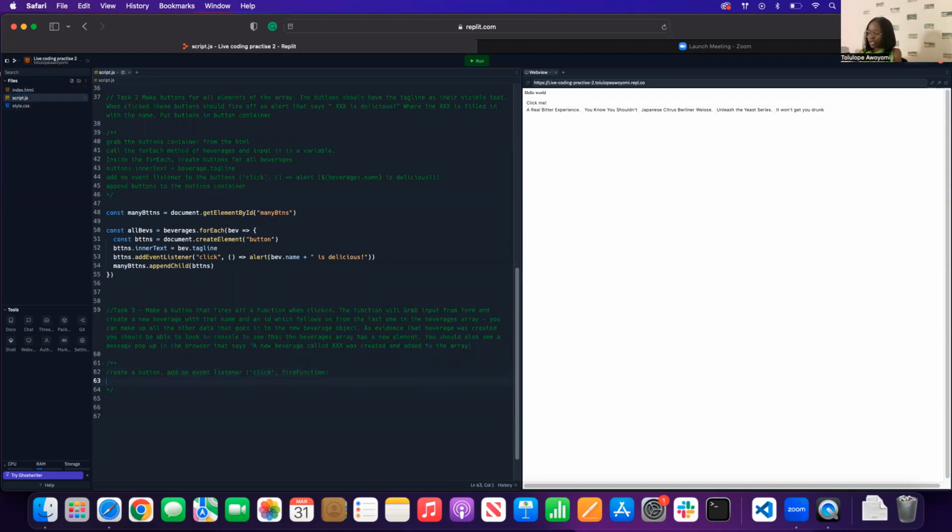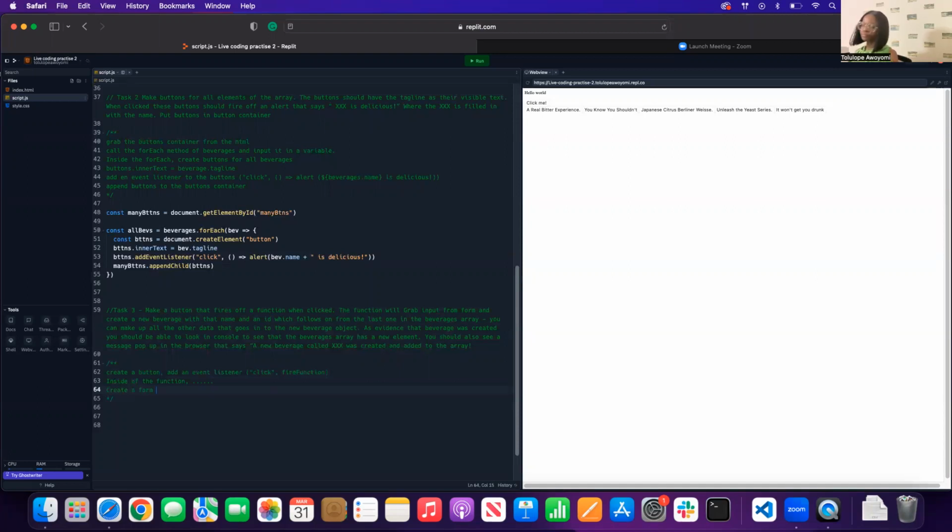So inside of the function, this function will grab input from the form. I'll come back to that. Let me focus on the form here, then come back to what the function will do. So I will create a form.